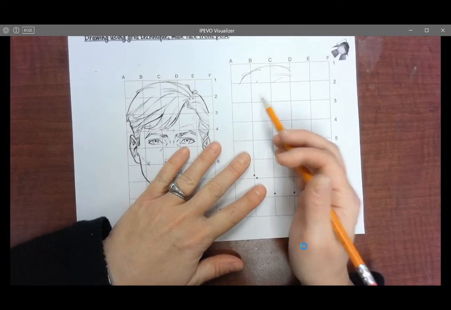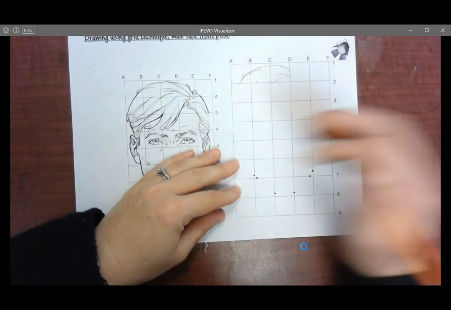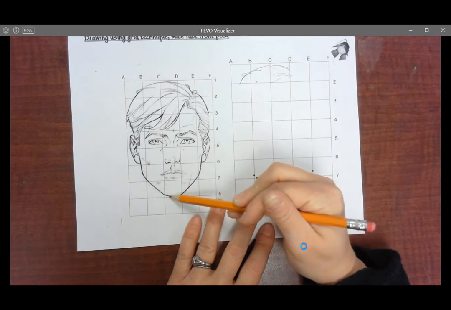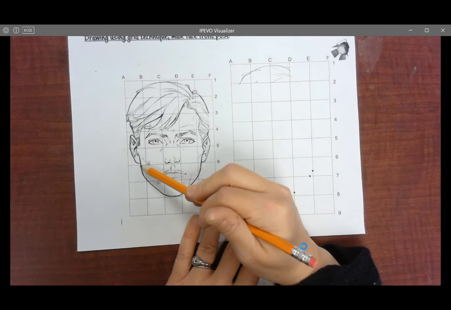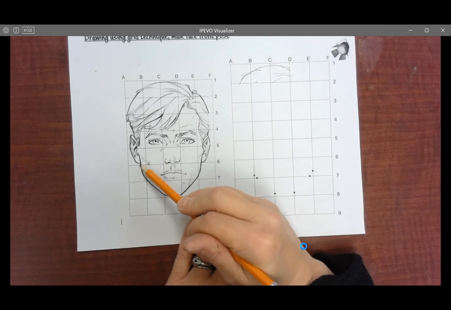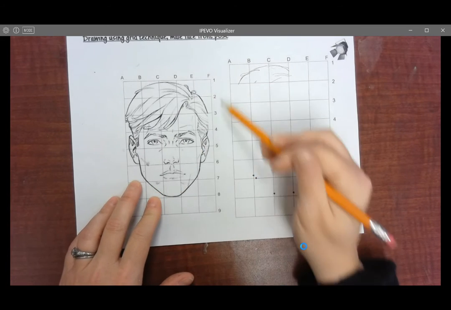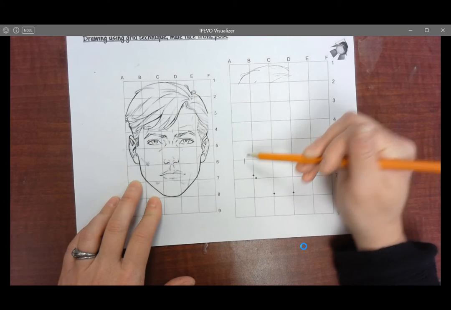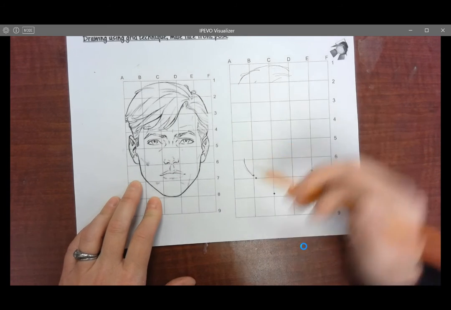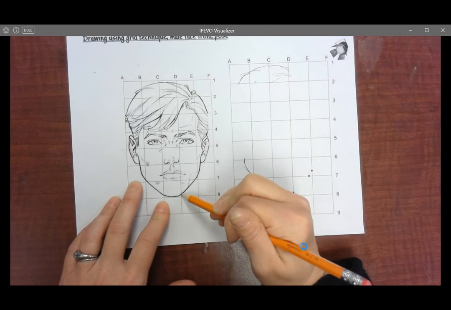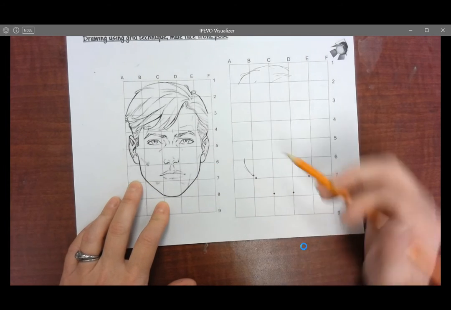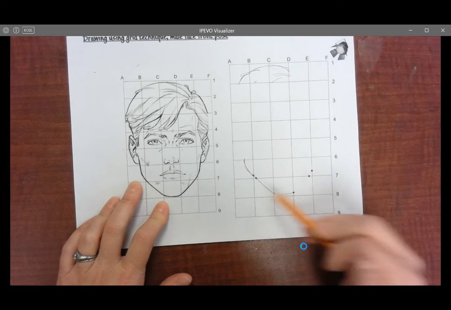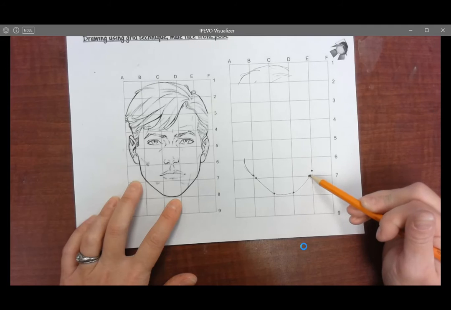But if you are a little more skilled at drawing, you might draw this more holistically, where you take a look at certain points of where a line lands on the grid. So you might see that this line starts in, let's see, box 6A, and I might make points where that line is going to land, and you can see they're already here for you. And I might just follow along with where this line hits the grid so that I know my line gets into the right spot.